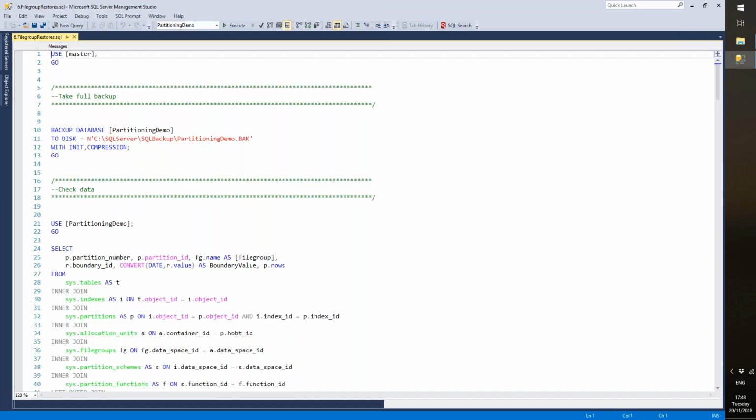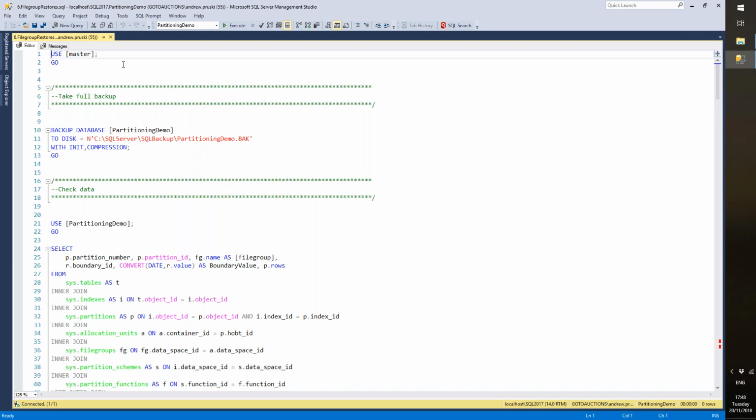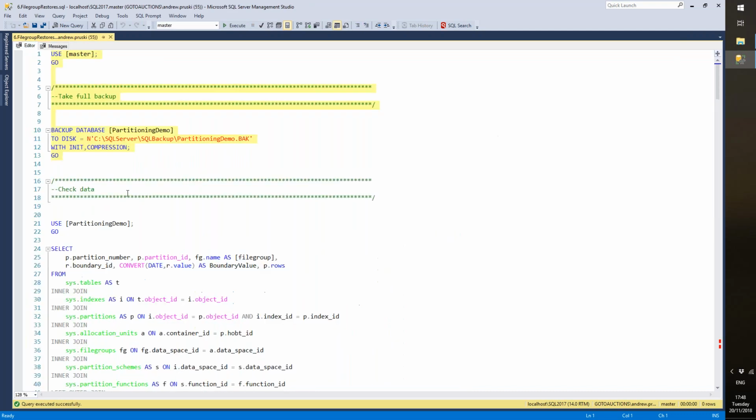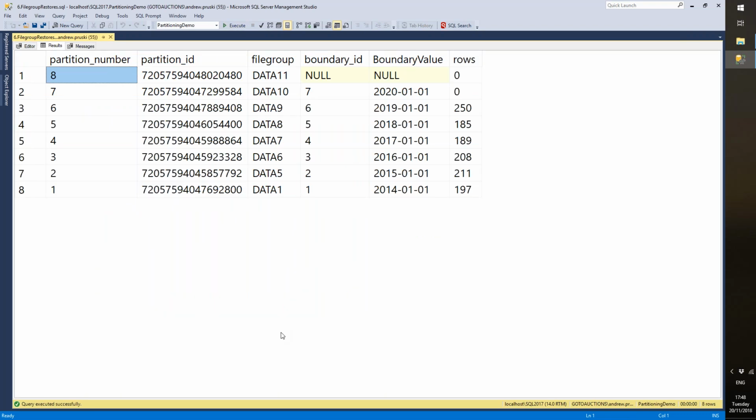Okay, so let's make sure I haven't already backed this up. Excellent. So first things first, I'm going to take a full backup just in case this demo goes horribly wrong. There we go. And let's have a look at our data. Okay, there's our table. This is going to be our live partition, and something disastrous is going to happen to those 250 rows.